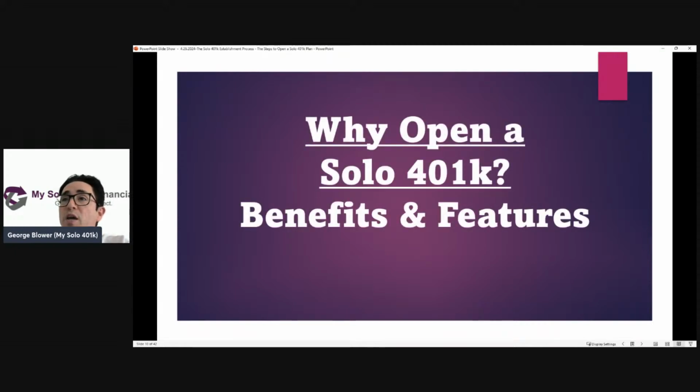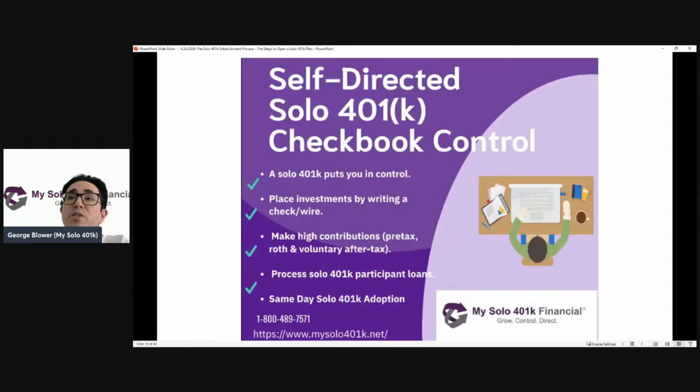Why open a solo 401k? Well, that comes down to the benefits and features of our plan. So at a high level, our solo 401k is going to put you in control, right? And you have maximum flexibility in terms of investments. If it's an allowable investment under the rules, it's allowable under our plan. You have checkbook control, right? We don't hold or have access to any of our customers' funds or their accounts, but we're helping them open up accounts at the bank or brokerage of choice where they have checkbook access. It could be checkbook from a brokerage account, of course, checkbook from a bank account, right? And that enables them to act quickly to take advantage of investment opportunities.